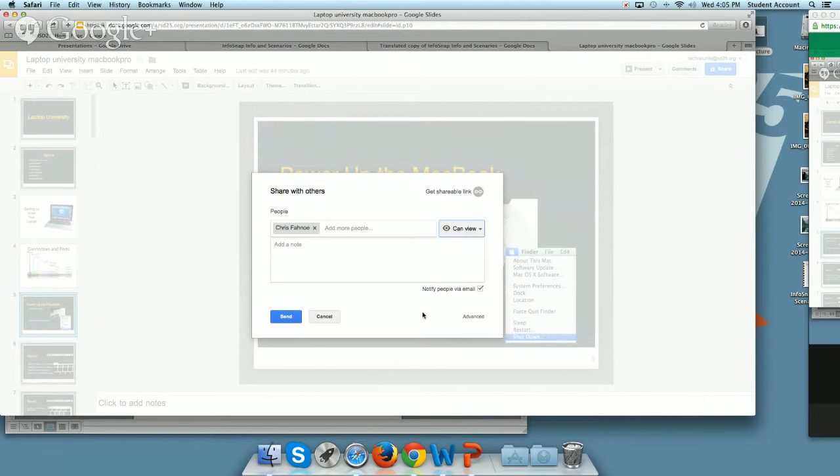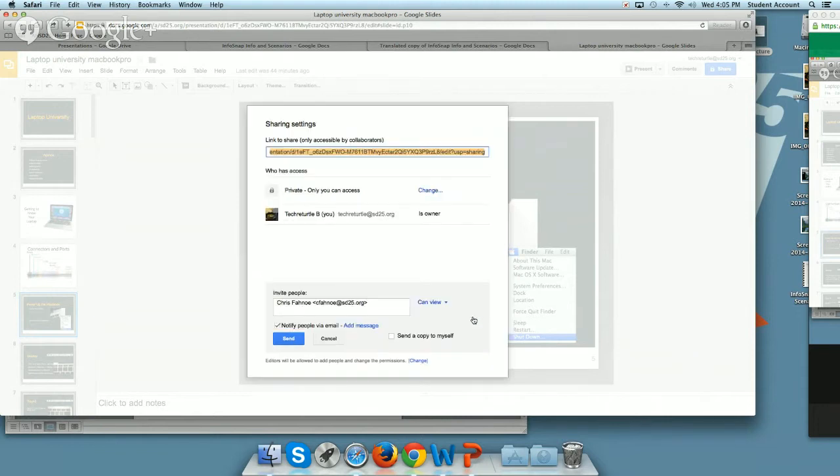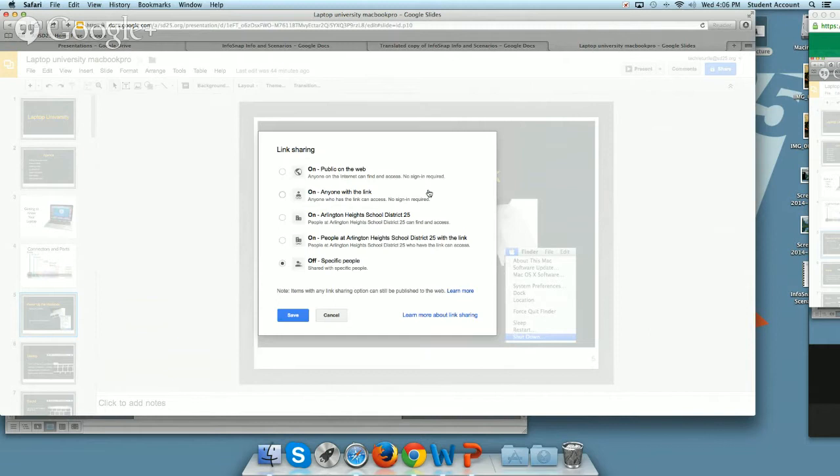Now I want to point out down here, there's also this advanced menu. If I open that up, another neat thing, and this is especially useful if you're sharing it with a large group of people, where maybe we don't have an already established group. Say you're sharing it with everybody in the district or everybody in your building, you have this option to select a link. And this link brings anybody who clicks on it directly here to your document. Now, if we want to send this link out to everybody, what we'd want to do is come into this advanced menu and change our access. If we click on change, we have a couple different options here.